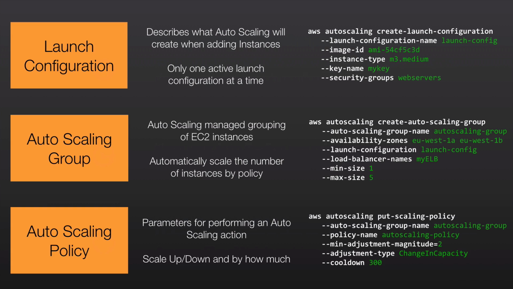And then you have your policy, which are the parameters for driving the up-down scaling action. It's typically CloudWatch alarms, but can be triggered by external sources as well, where you might drive your own scaling actions in response to something external. Maybe it's the weather that you're using to increase the number of instances if you run a journey planner in the rail industry, or you're running some other weather critical service. So you can use external metrics as well.